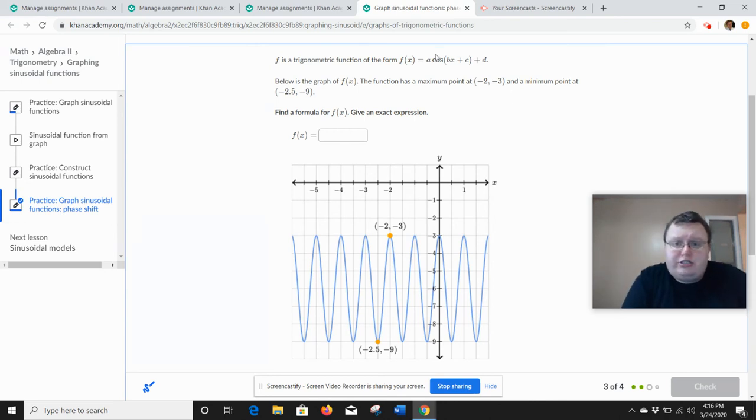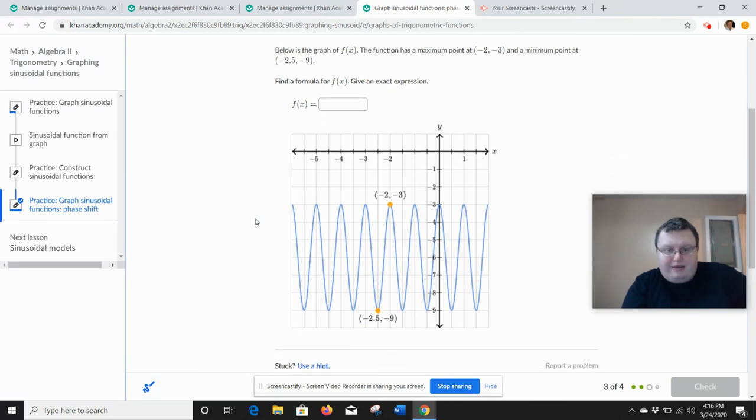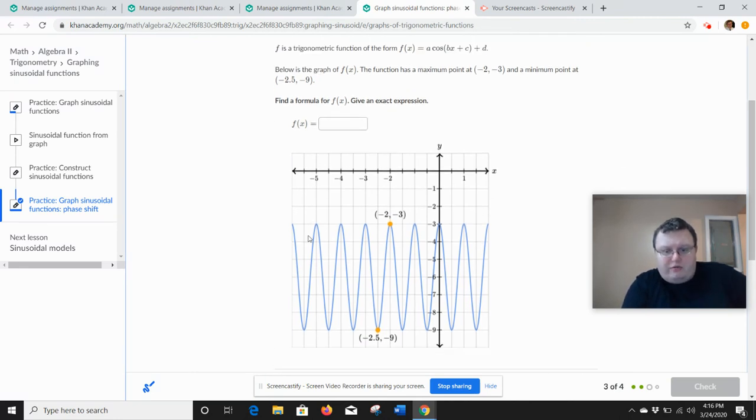Okay, so let's just find the amplitude first. We notice it's a cosine function. We're going to find the amplitude first because that's the first thing right here in our equation. So the amplitude is going to be half of that difference right there. So in terms of y, this goes from -9 up to -3. Okay, -9 up to -3. So with that distance right there, if you counted it from -9, it's 1, 2, 3, 4, 5, 6. 6 total distance right there. So halfway in between there would be -6.